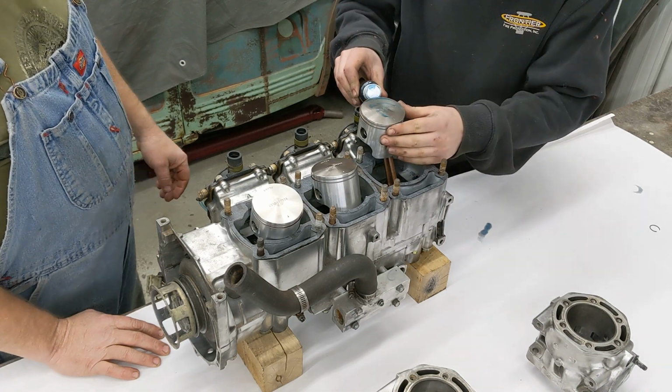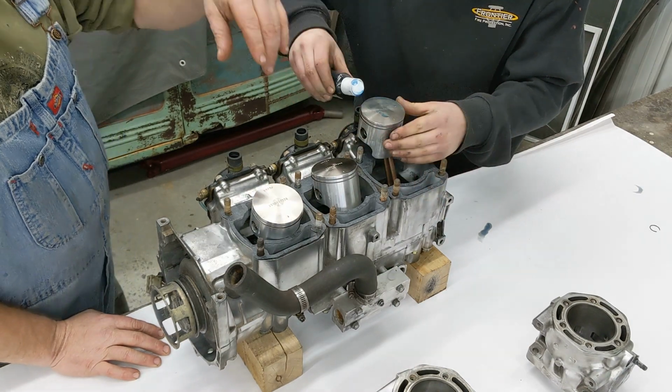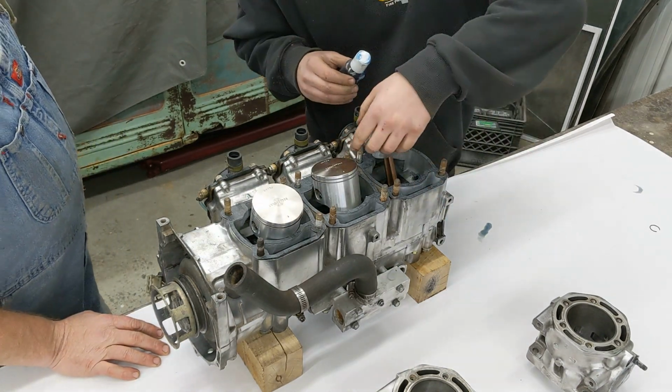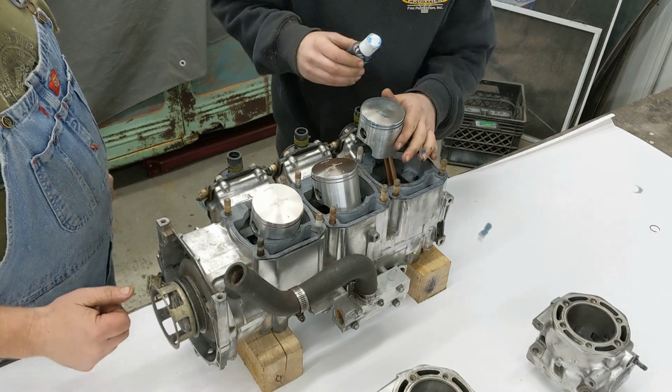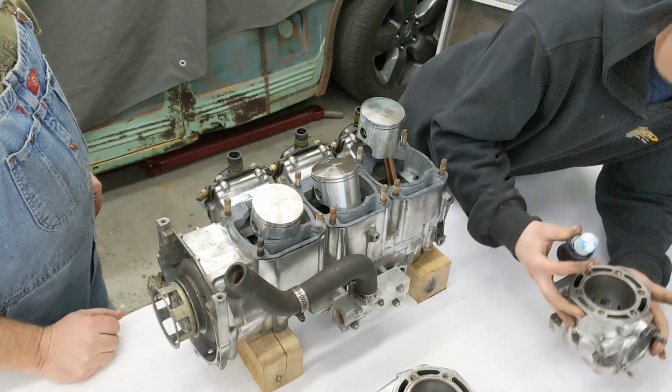We just like to get some of the injector oil on the piston, on the rings, on the skirts. We'll put a little oil on the cylinders too, just to make sure everything's got a nice film of oil on it before we go to fire this thing up. It's got nice lubricant everywhere.